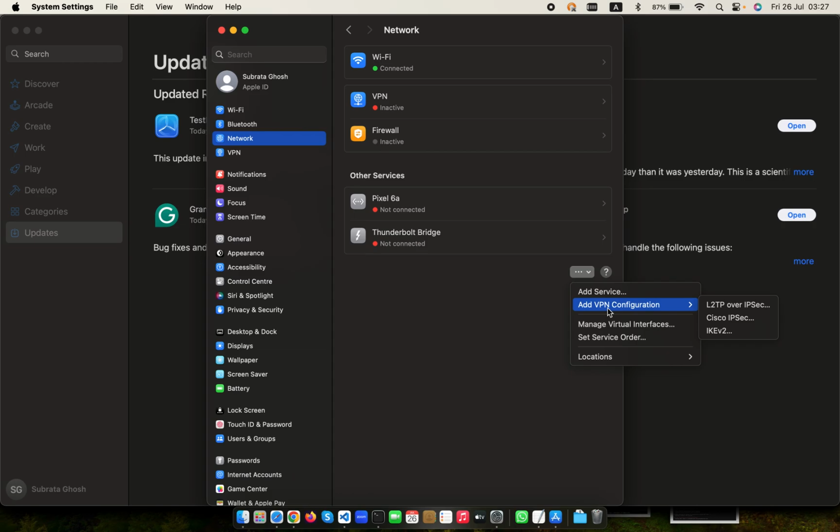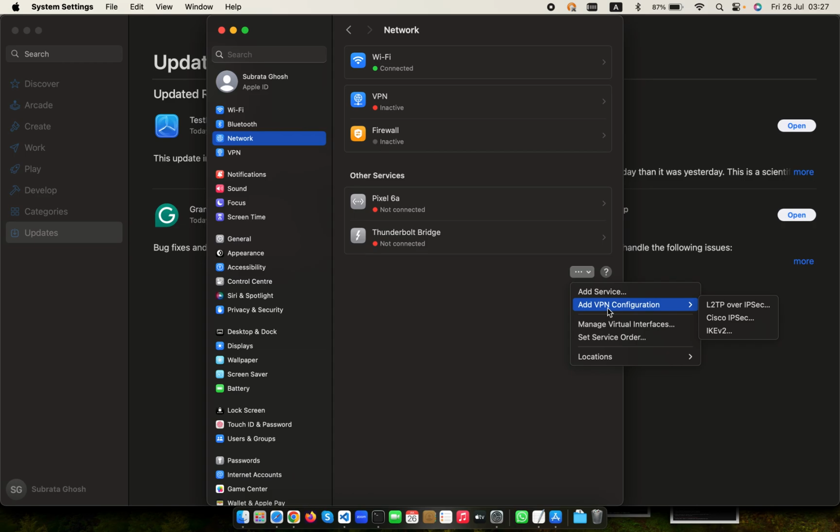The server address you will get from your server guide or from your IT team. Here, for example purposes, I will put in my server address.